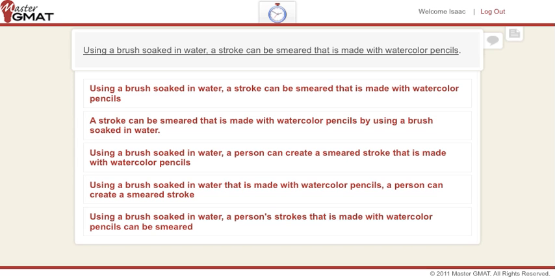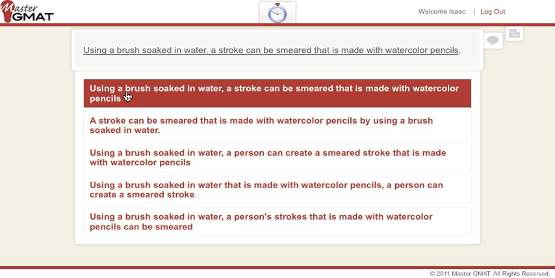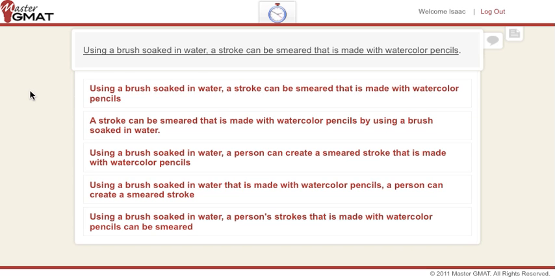Okay, welcome back. So, what are we looking at over here? Well, as we know in sentence corrections, what do we do first? Well, we have a work order here at Master GMAT, and the first step in the work order is fairly obvious, of course. It's to read the sentence, but what we need to look for is anywhere between 0 and 2 grammatical errors. So grammar errors first, and you're looking for between 0 and 2. 0 meaning there are no errors, which would mean answer choice A, usually. However, what do we see over here?